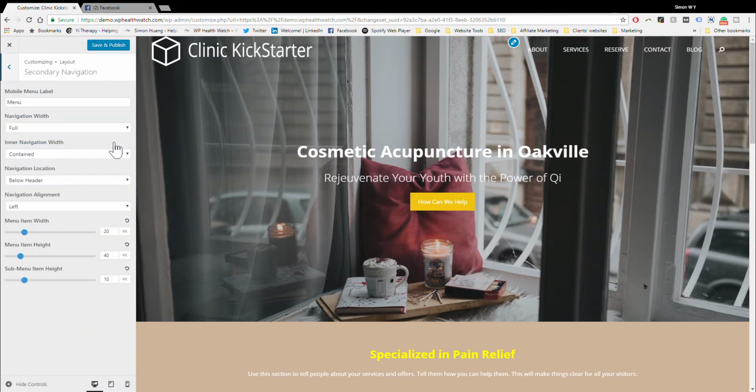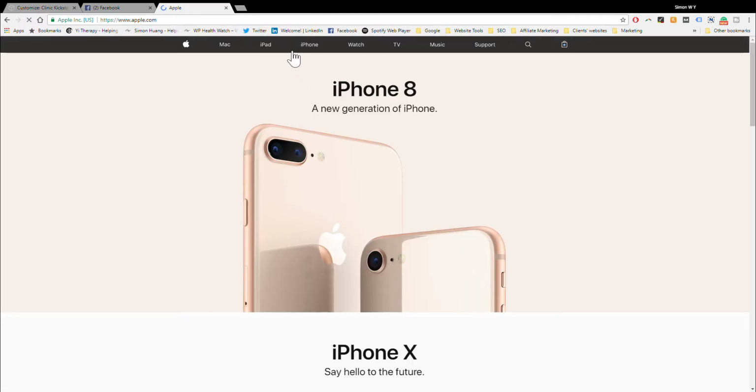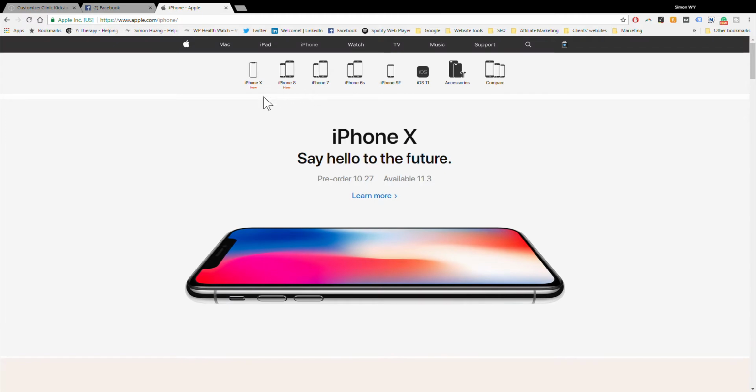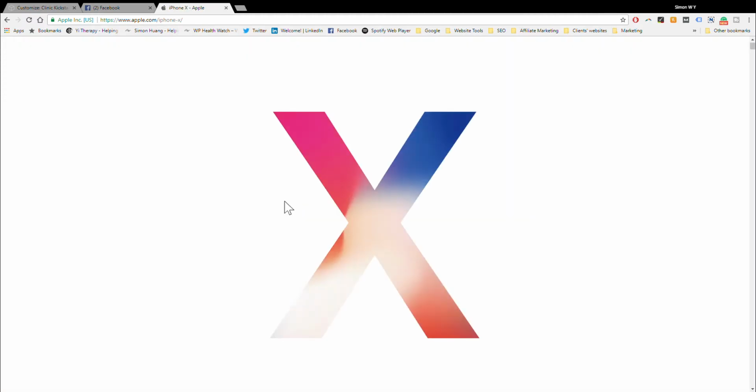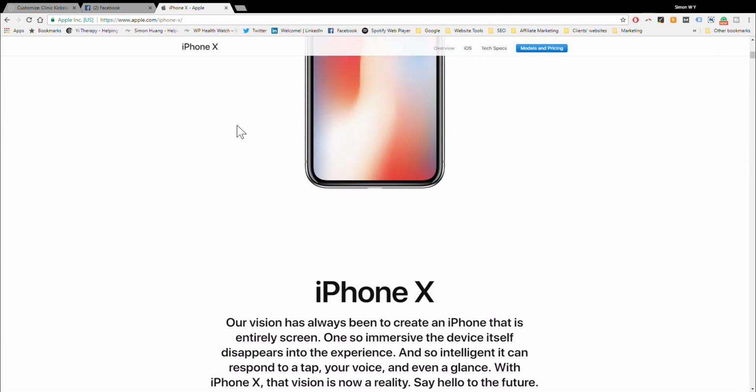There's a secondary navigation, which I don't have. Normally, you will see it on a site where, for example, apple.com, and you go to a page, say iPhone. Okay, this is usually their secondary navigation.